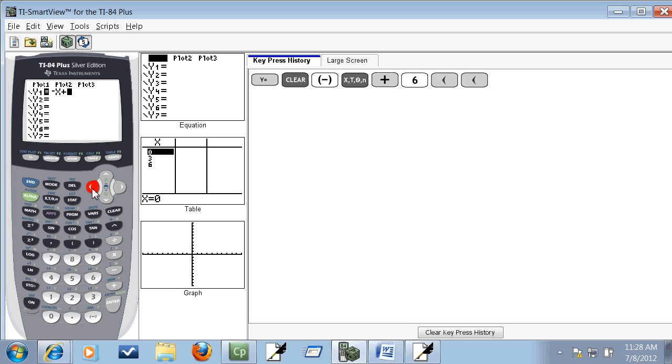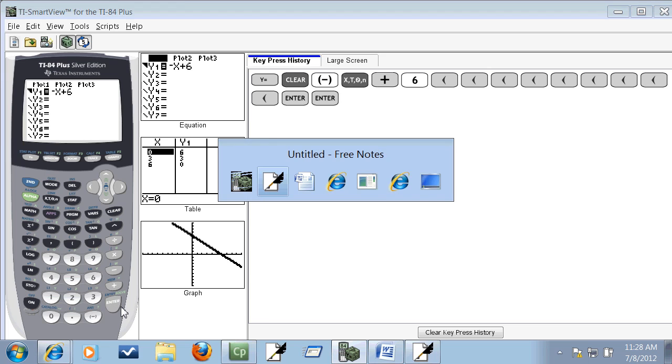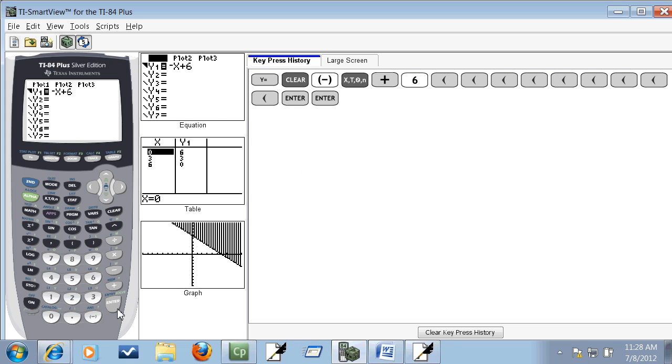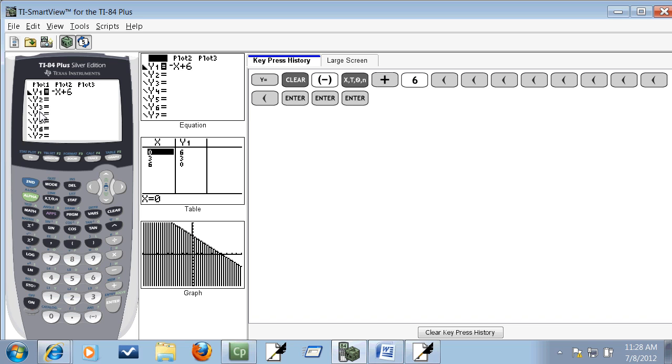And I want to do my left arrow key until I can't do it anymore. You want it on the far left, on that first slash. So your flashing cursor should be there. If you press enter one time, it becomes a thick slash. If you press it one more time, it becomes an upper right-hand triangle. Well, this problem was a less than or equal to. Less than or equal to means we want a lower left-hand triangle. So if we push enter one more time, it becomes a lower left-hand triangle. And once you get that lower left-hand triangle, you press graph. And that gives you your answer there.